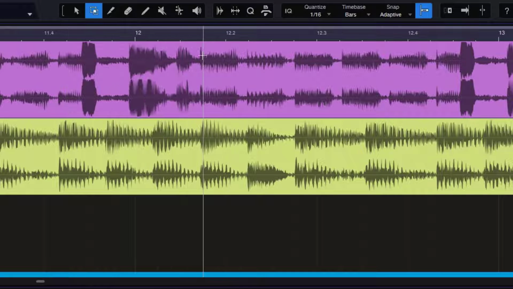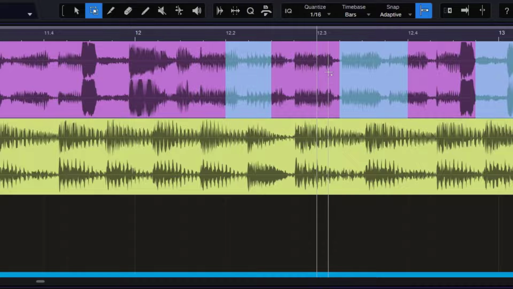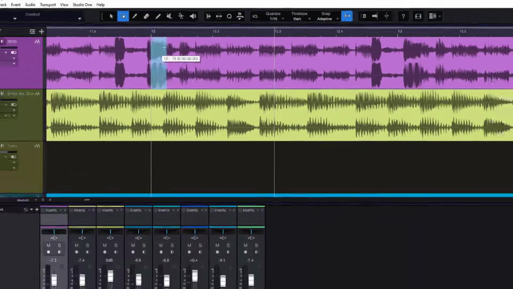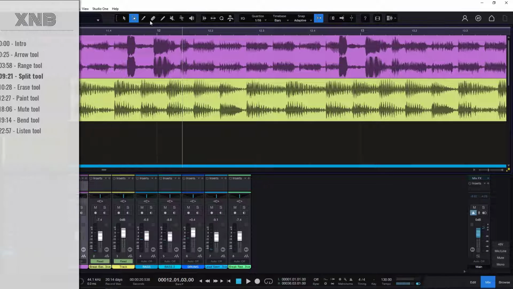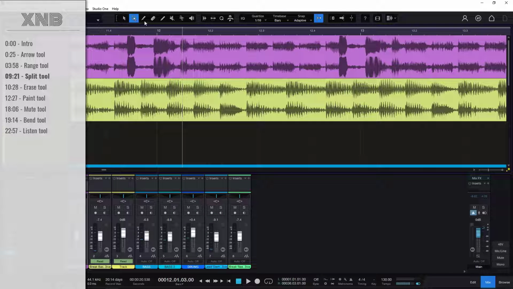Now, remember that you need to click, select the range, and then while you're holding the mouse, do Shift, and it's going to allow you to do this. If you do Shift and you select when you're doing multiple selections, just like we did before, in this case you need to select and drag and then press Shift to enable this feature. So as you can see, with every single tool, we have some different useful things we can do. Now, some other tools are just going to be a little bit less complete than this one. So now we need to talk about the split tool.